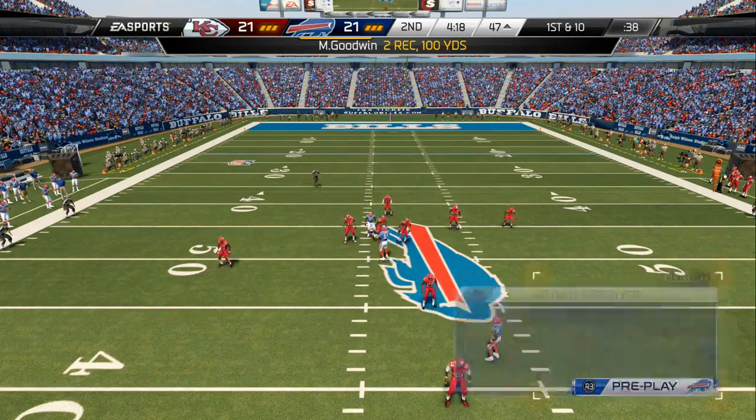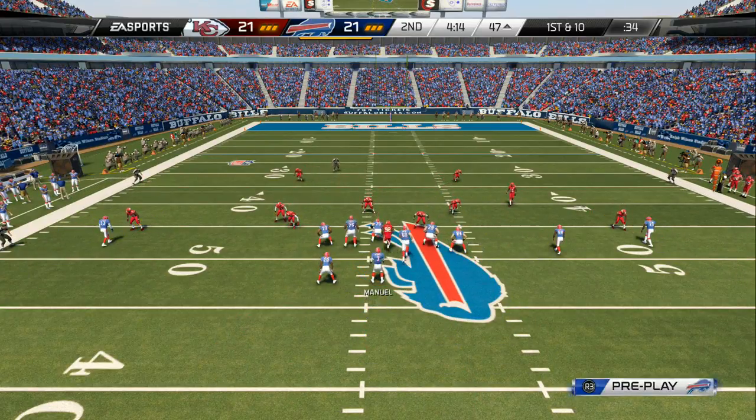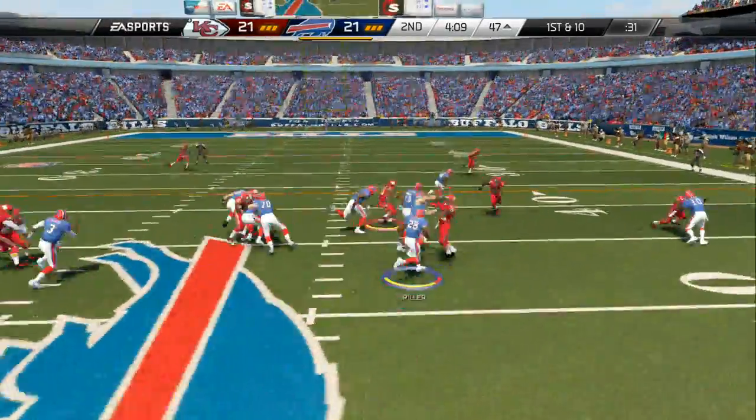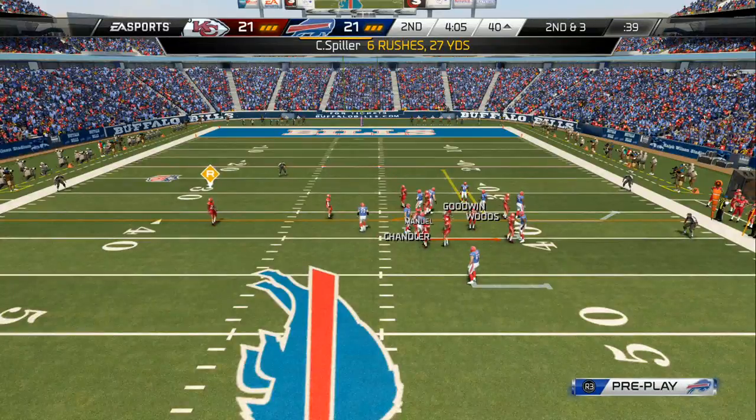Well, they call this route a lot of things. They call it a go route, a nine route, or a fly route. And all of them mean the same thing. Run as fast as you can, get behind the defense. C.J. Spiller. He is tackled at the 40-yard line.